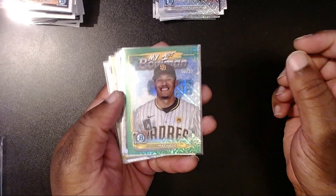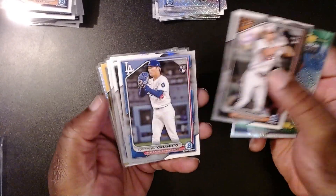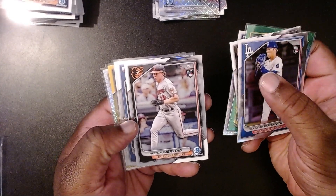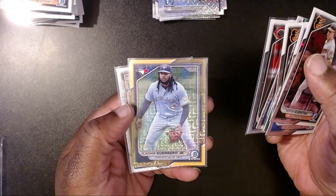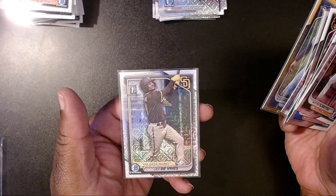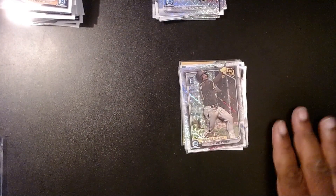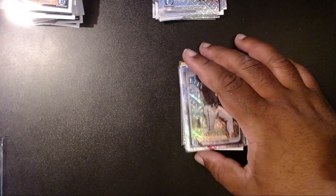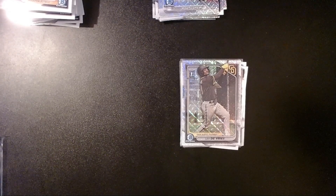Not too bad of a rip — we pulled some pretty decent cards. To do a quick recap of the hits: we have the My First Bowman numbered Manny Machado, a mega Junior Caminero, Jackson Holliday, Yoshinobu Yamamoto, and Heston Kjerstad. We also have Whit Langford, Elly De La Cruz, a numbered Vladimir Guerrero Jr. at 8 out of 50, and the mega Leo DeVries — the guy everybody is searching for. We didn't pull a Dylan Crews or a few other guys, but we pulled quite a few cards. I plan on sending quite a few of these to PSA within the next week or two.